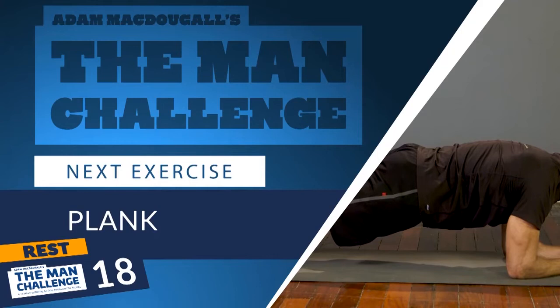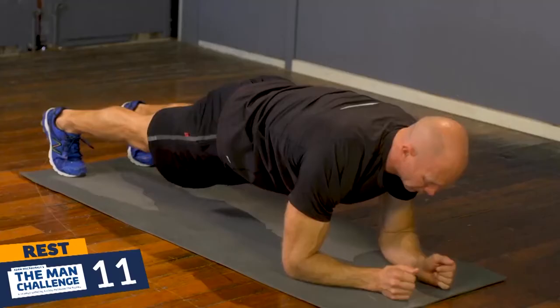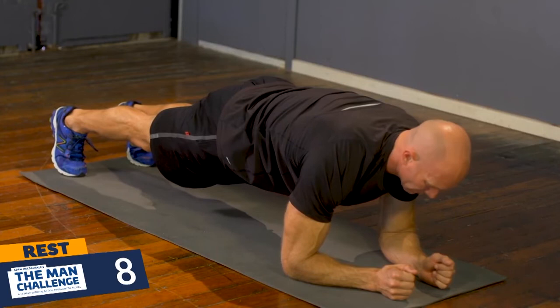Okay, 20 seconds till we go. Let's get our heads on. Remember, 30 seconds of work today, guys, for each set. The key to the plank, remember, is just bracing your abs as tight as possible. Really squeeze your glutes and imagine someone's about to kick you in the guts. All right, we're going in.